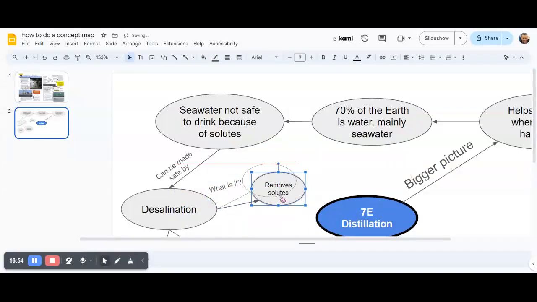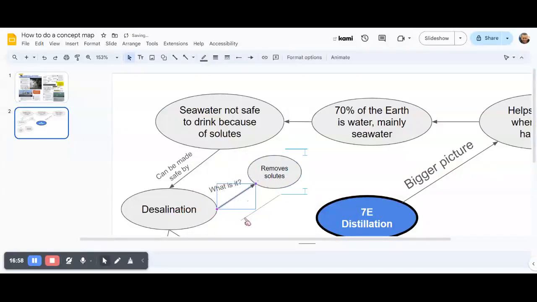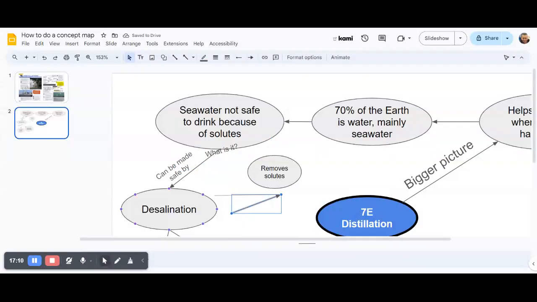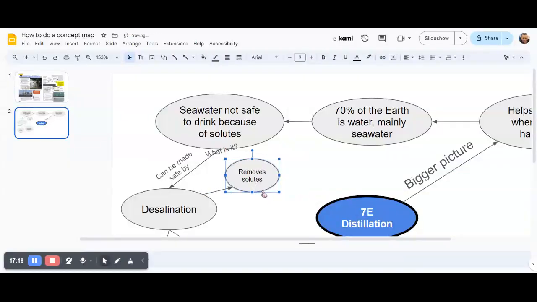So don't worry. My recommendation would be to try and do your concept maps in pencil. If you do a concept map in pencil and you make a mistake, don't worry, that's perfectly fine. You can just rub it out and redo the lines and the shapes and the positions. It's absolutely fine. When you're starting out with concept maps, don't put pressure on yourself. You don't have to get it right the first time.